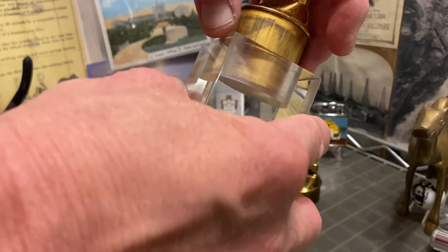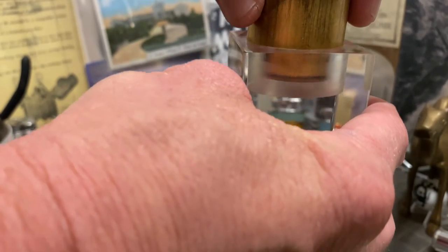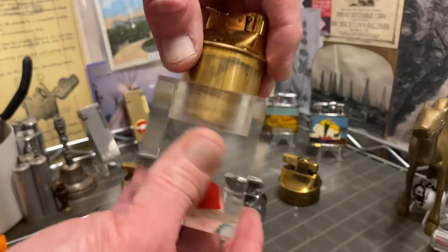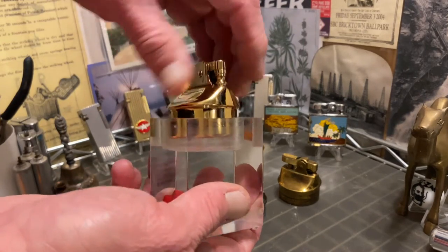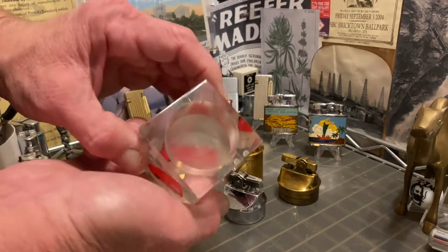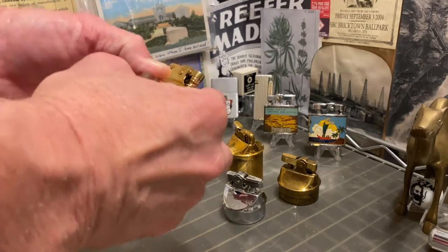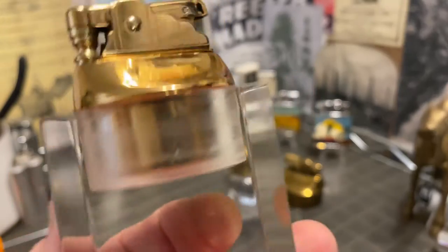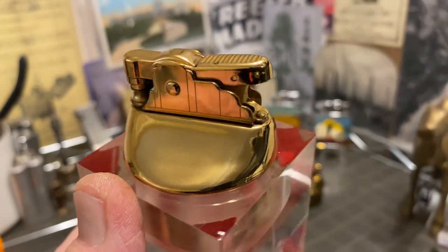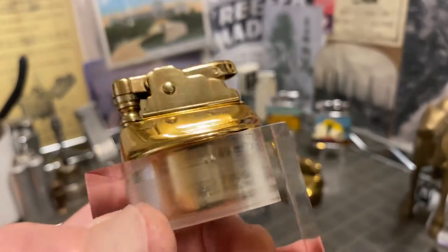You could also use some thin material — maybe like a sandwich bag to form a shim, or some kind of plastic or rubber — to help with the fit. But they do appear to be roughly the same size, and most of them would fit inside the same hole. This particular mechanism I believe I have seen on Wedgwood lighters, and it's the same mechanism that was in an Evans Pineapple I sold in the last year or so.